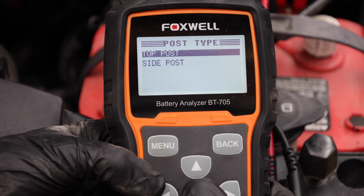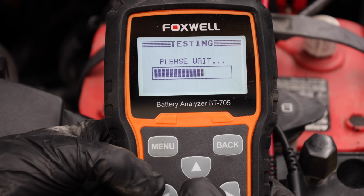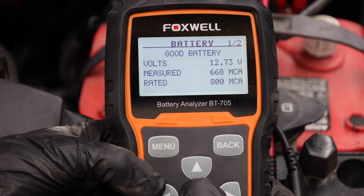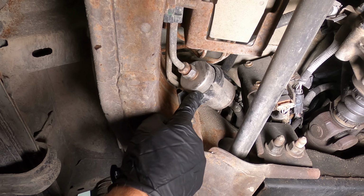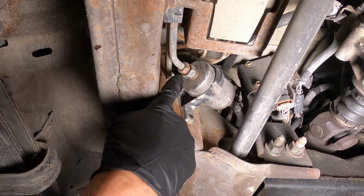I charged the battery overnight and the battery is fully charged. And the cranking amps did indeed go up to 668 or almost 100 more. A dirty fuel filter or one that's plugged can cause a lot of wear and tear on a fuel pump. I recently changed this one out, so I won't change it this time.